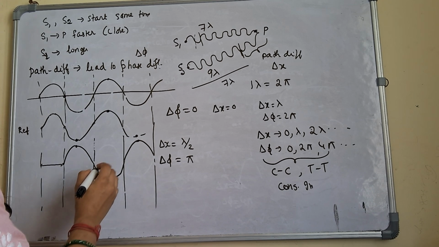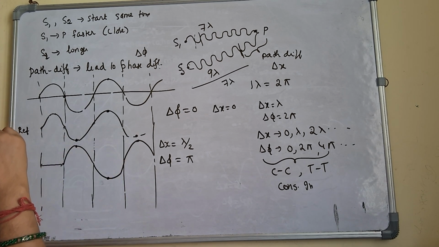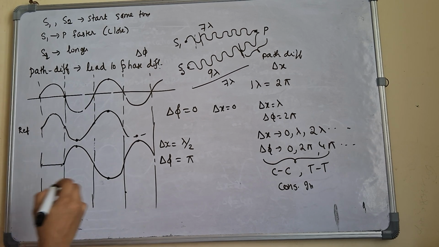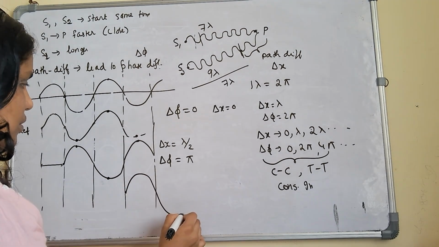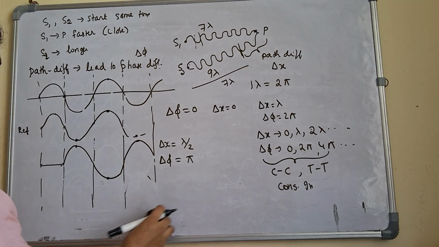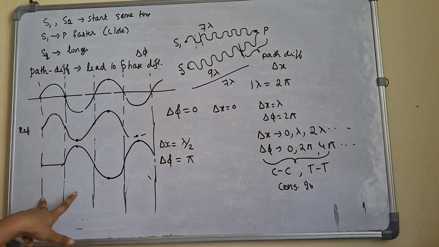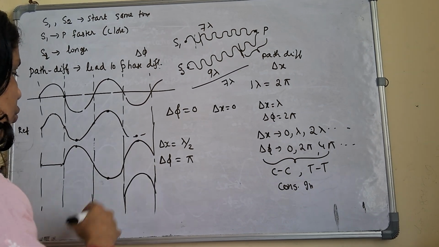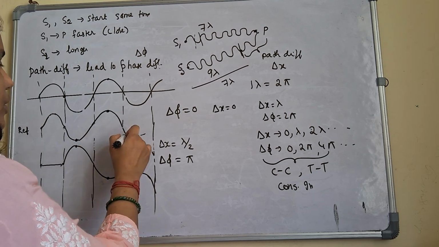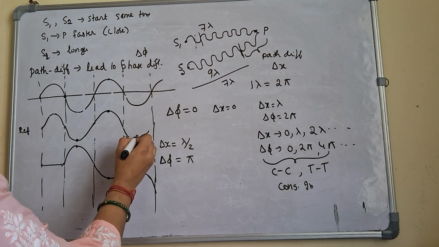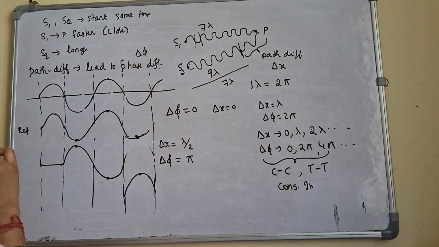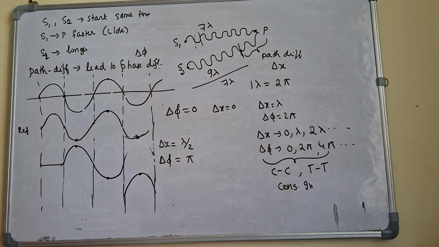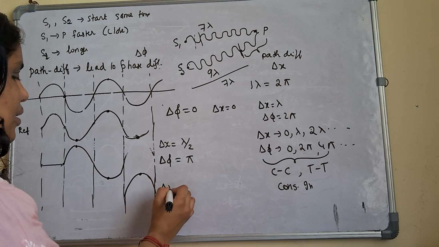Okay, now let me say I am shifting it here now. Alright, so the second wave, maybe I will start from here. Okay, now another situation is like this. Okay, no, sorry, not here, it should be here. Right, so this is lambda. Yeah, it should be from here. Okay, let me start from here. Now do not do this, you have to refer this way. Okay, this is my reference way. Correct. Here also the same thing, trough and crest. Do you see that? Trough and crest. And if I continue the crest here, it will be trough here. Correct.